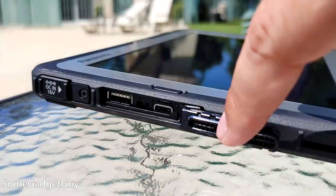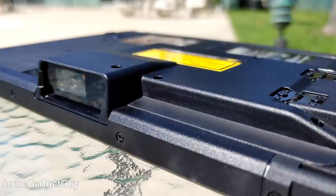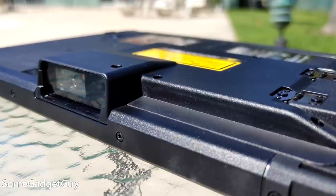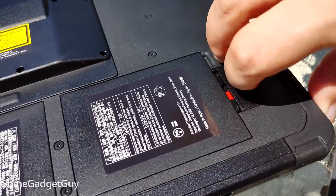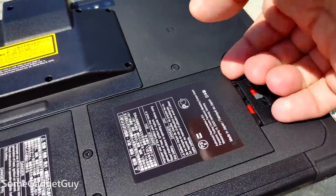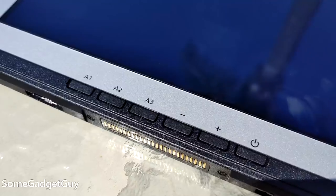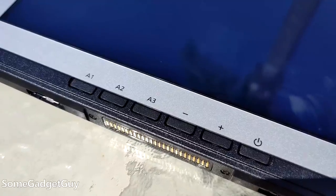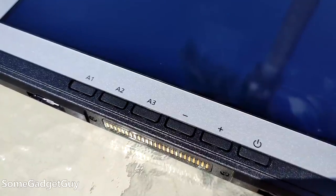Port covers are covering the headphone jack, USB-A, USB-C inputs. The rear panel has an expansion area for a barcode scanner, a smart card reader, or the ability to add another USB port. Dual batteries on the rear of the tablet are not only user accessible, but hot swappable. There's a stylus silo on the side of the tablet, and five of the buttons on the front face around the screen can be user assigned based on employee needs.